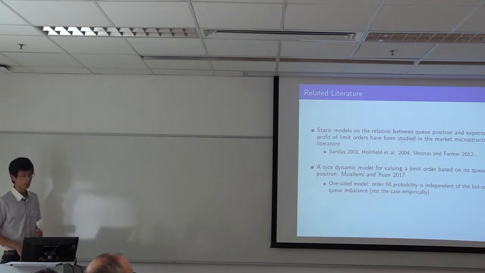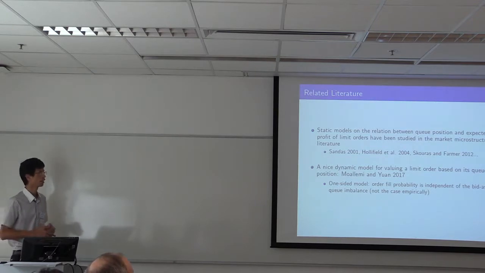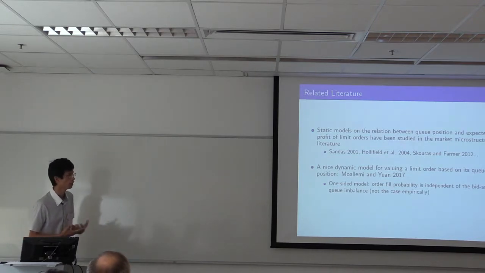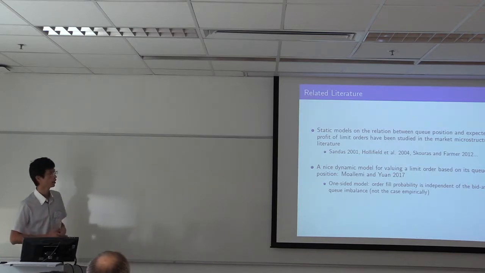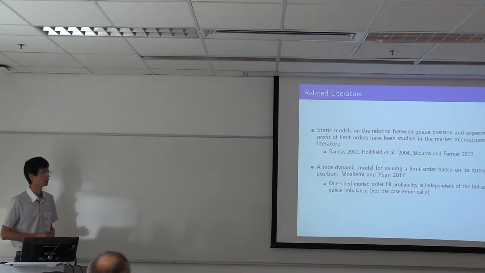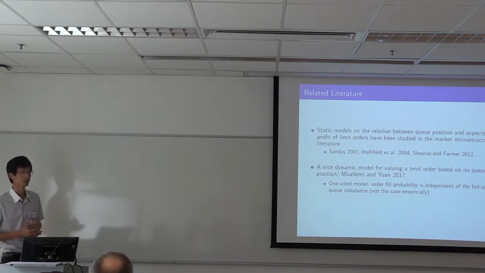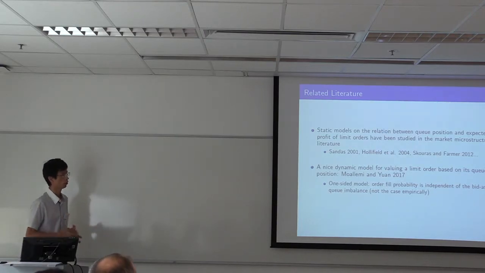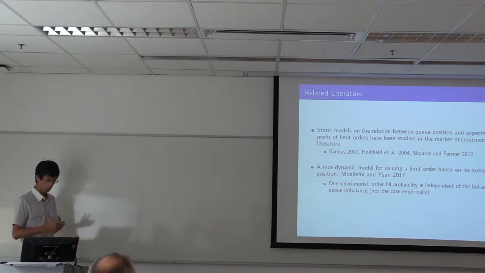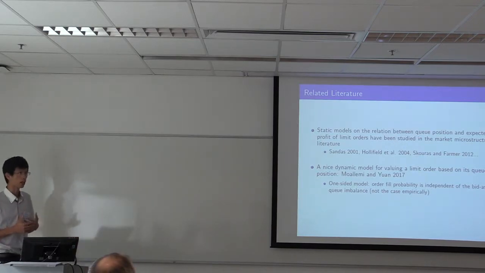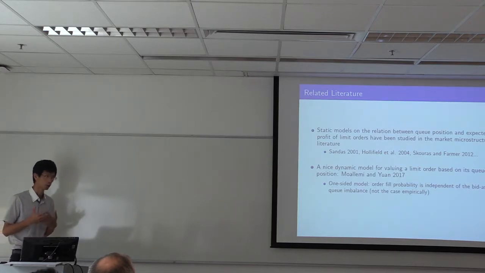In this work, their model is essentially one-sided in the sense that the fill probability of orders is independent of the bid-ask imbalance. And as I mentioned earlier, lots of empirical studies have shown that this is not the case. The fill probability of orders will depend on this signal, the bid-ask imbalance. So our model will try to take this bid-ask imbalance into account.